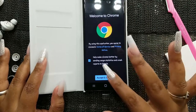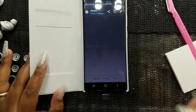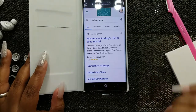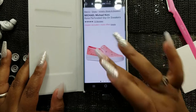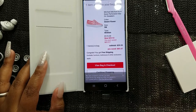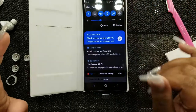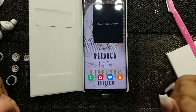What I want to do is test the speed on here because they say it's supposed to be extremely fast. Let's go to my favorite store — IKEA! Oh yeah, this moves fast — oh this is fast! This phone runs in 5G mode, so it'll run in 5G or 4G — I think that's really dope.